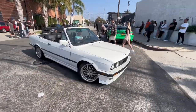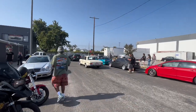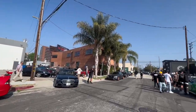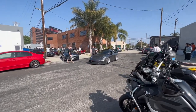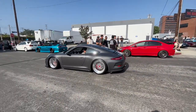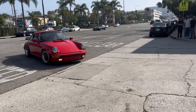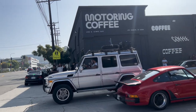That seems pretty sick. A little convertible. Yeah, Mercedes sick. I have a hookup like that. That's just sick, bro. Pretty cool little car meet. Yeah, it seems sitting clean, bro. That should have gapped the shit out of me for sure. Yes, sir. That's just sick. Hey, we got a Mercedes G-Wagon right here. That's just sick.